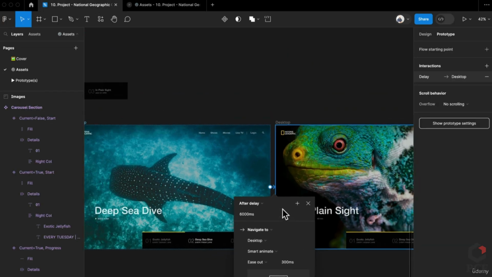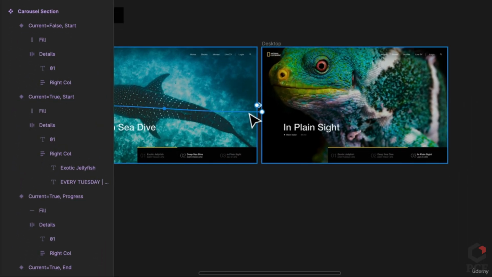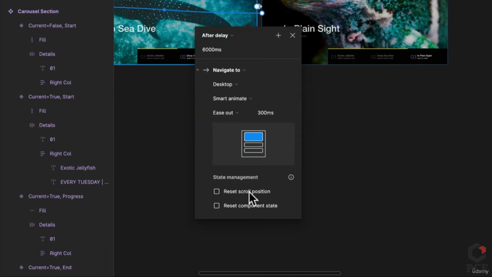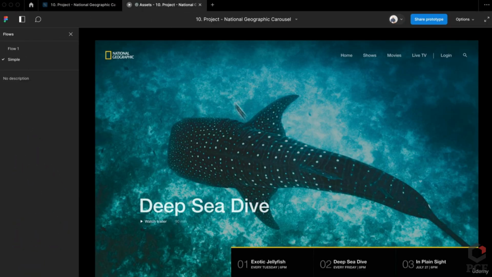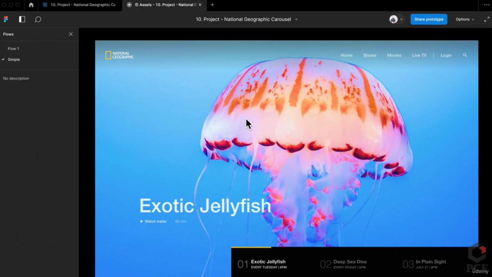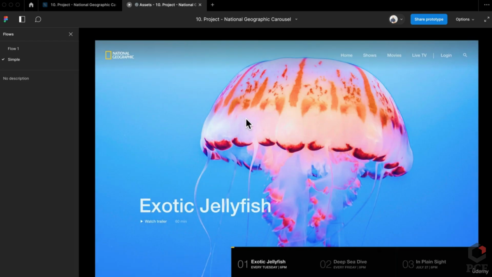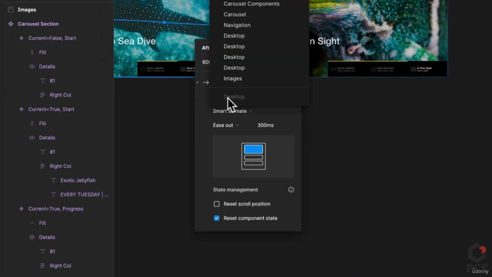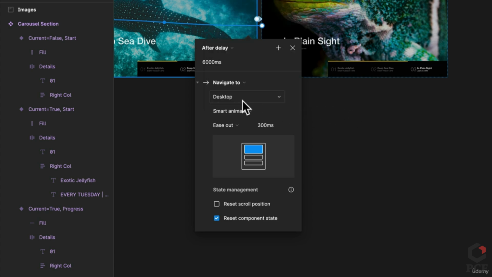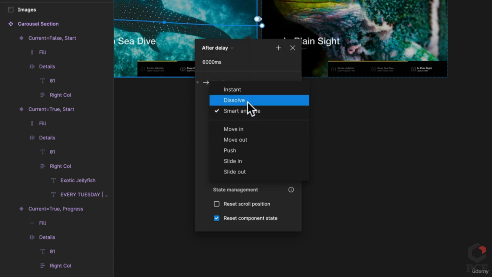The only other thing, we just got to reset the component state. And so let's see what this one looks like now. And at this point, we can just do a nice dissolve.